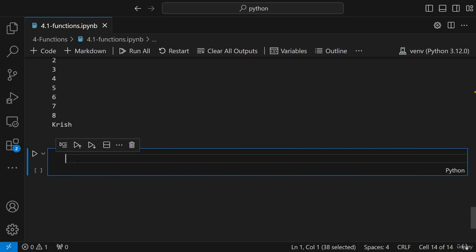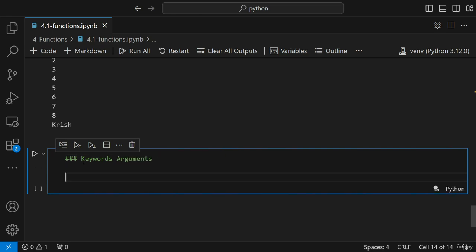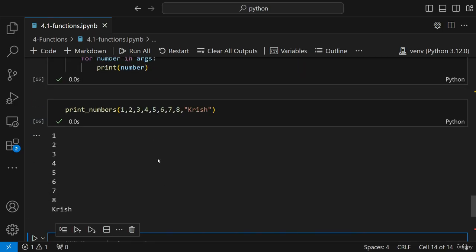Now there is also one more important concept which is called keyword argument. Now what exactly is keyword argument? Let me just go ahead and create one more function. Let's say I will go ahead and write definition print underscore detail. Now how it is different from positional argument, you'll be able to understand. Keyword argument is given by double star, and you can write any parameter that you have. So usually the best practice that is basically used is KWARGS. KW basically means keyword argument, right? ARGS is a simple positional argument.